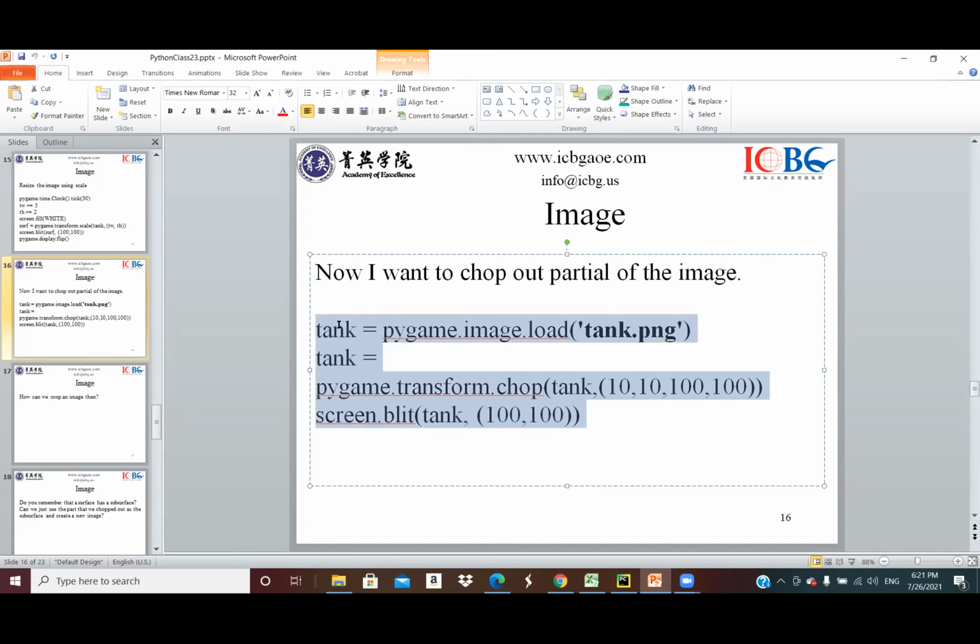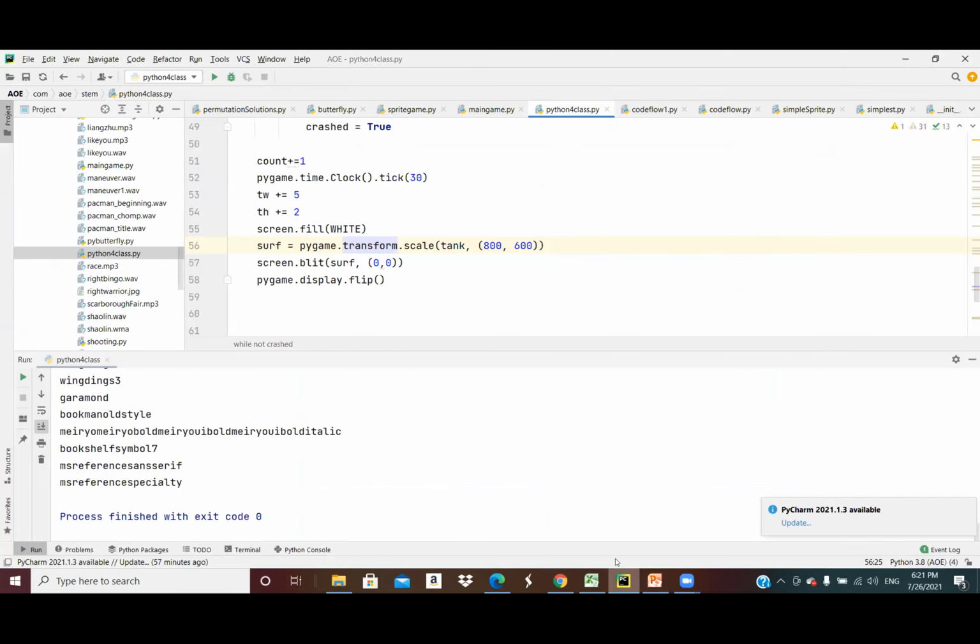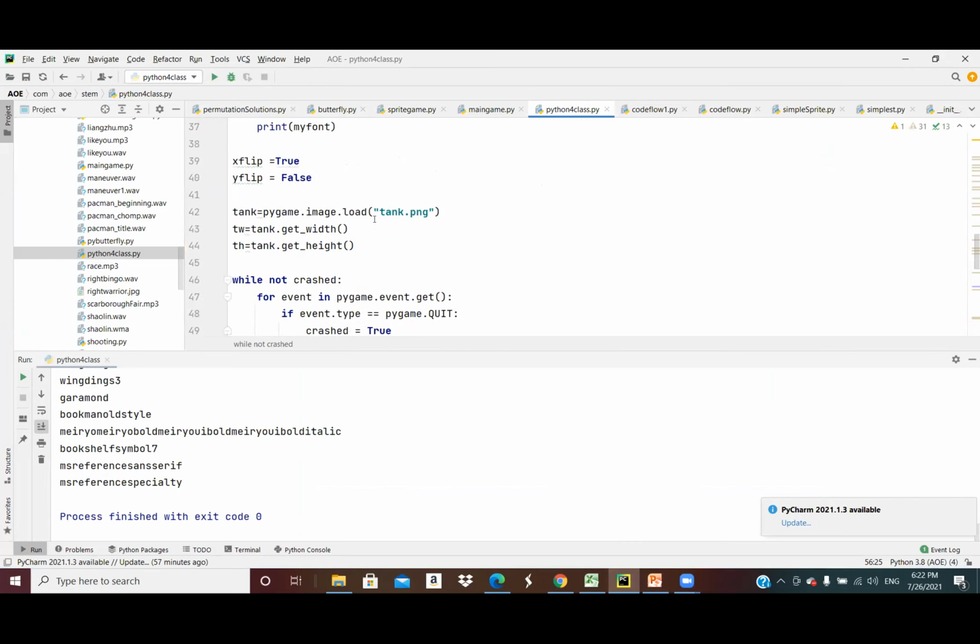So let me show you, let me give you this code. I hope you understand it because this is a very straightforward chop, all right? So watch my screen, okay? You get that code. I really want you guys to watch my screen.